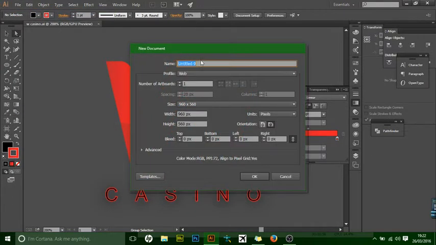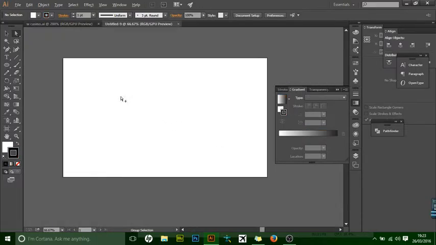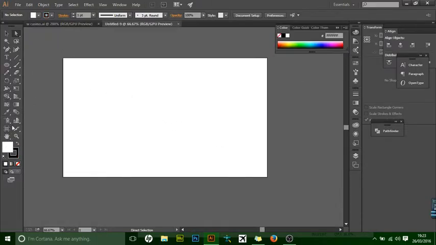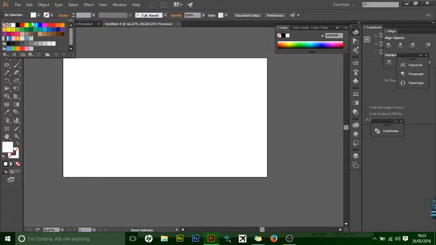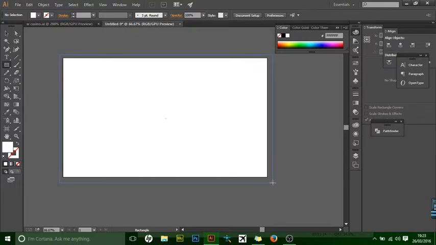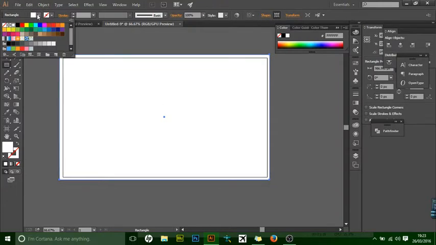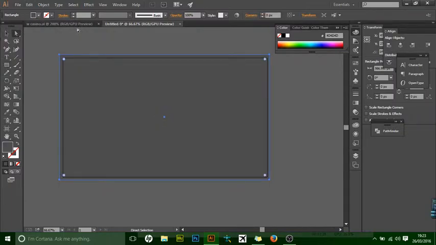So first of all, you're going to create a new document. It doesn't really matter what size it is, as long as you've got the color mode at RGB. Make sure you have no stroke on it. We're going to create a rectangle. It doesn't really matter how large it is, as long as it covers the whole document, and it's in the default colors. The one that I use is the fourth one in, before you get to black, this sort of grey color. Very nice.